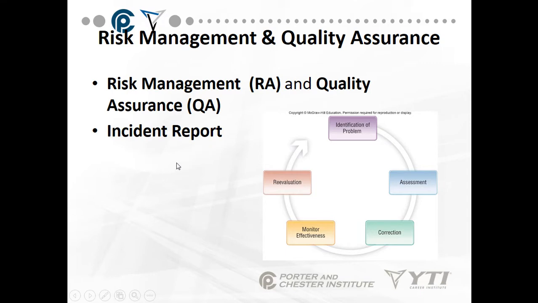Risk management and quality assurance. What is risk management and quality assurance? And you'll see from the diagram here that we talk about risk management or quality assurance in that we try to identify problems before they happen so they won't happen. All right. So we want to identify a possible problem. We want to assess it and look at it. How can we fix it? So we've got a way to fix this problem. Now, let's see if it really works. All right. And if it does, and if it's working well, great. If it's not, we're going to reevaluate it and see if we can improve it along the way. And we'd like to do this before problems happen.